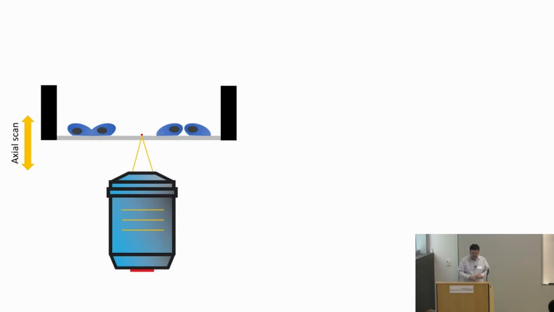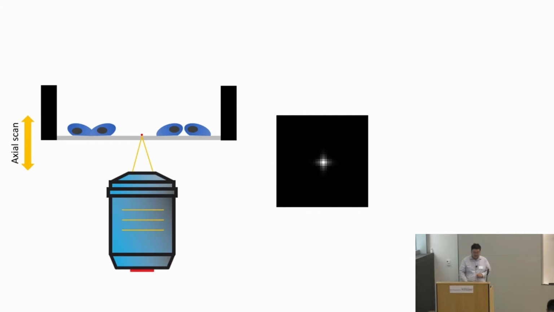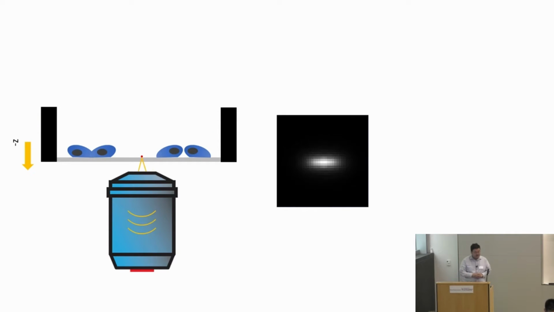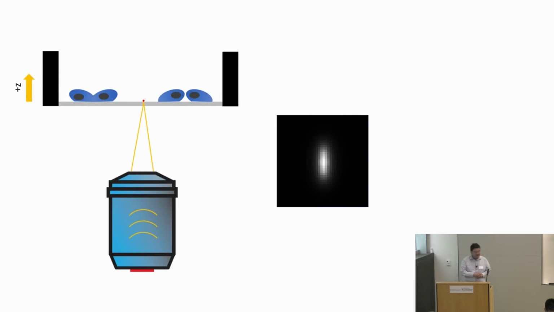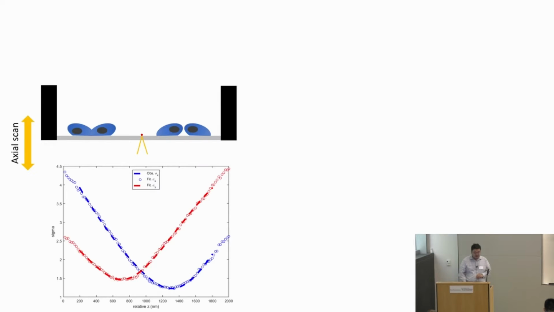The general calibration method for this type of approach, or 3-dimensional single molecule imaging, is basically to put a bead on a cover slip. You move your piezo up and down, trying to find out how the bead looks at different Z. For example, in focus over here, you get an in focus point spread function. Going down, you get an out of focus point spread function, and going up, you get another out of focus point spread function. So this gives you a relationship of where the molecule is in your cells at different Z positions, and what the width in Y and the width in X are.